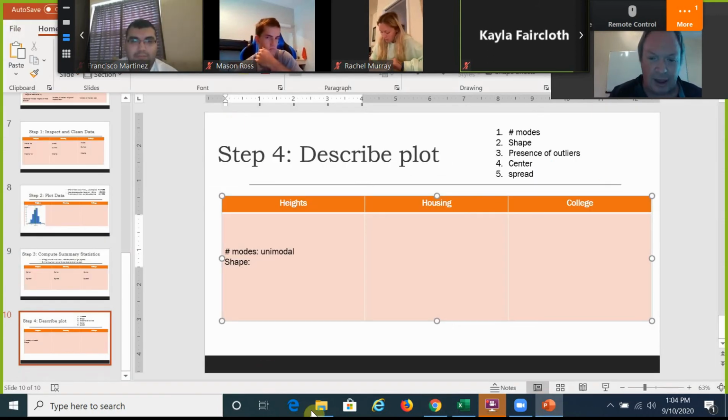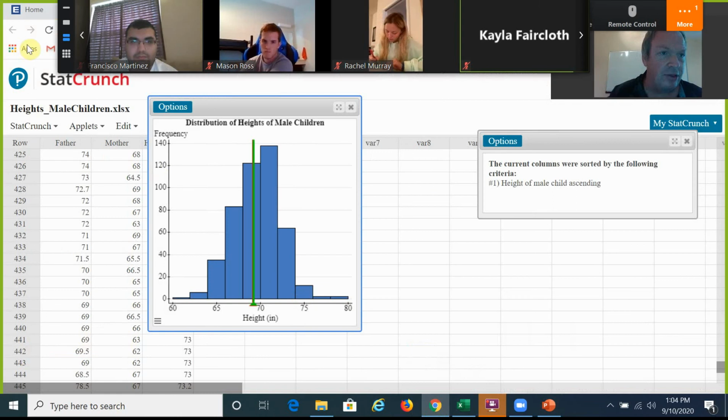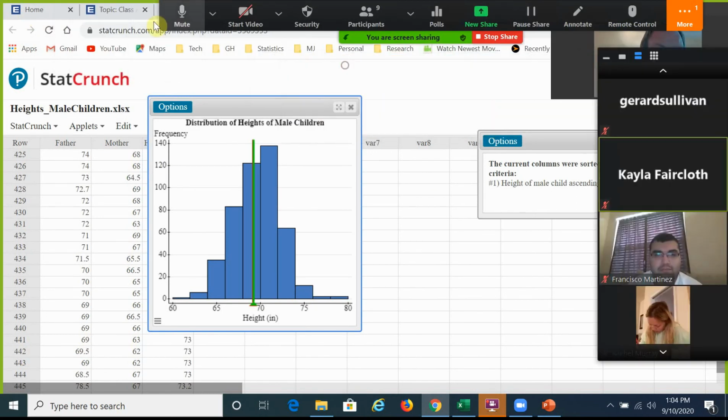Let me bring it up really quick if I have it. We're trying to distinguish between symmetric and skewed, right? Would this one be symmetric? So skew means it has a tail, right? So the question is, does this have a tail or is this symmetric? And this is not quite so easy. You might think it might be left-tailed because if you follow my cursor, it's kind of going up and then kind of down like this, right? So it might be skewed.